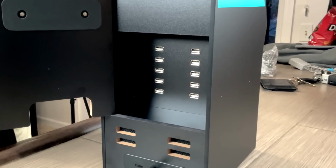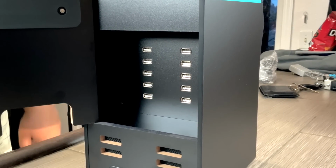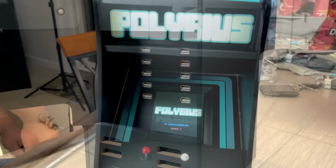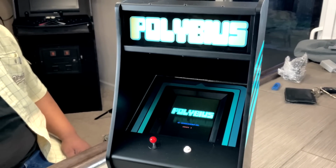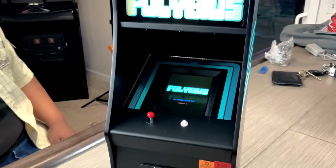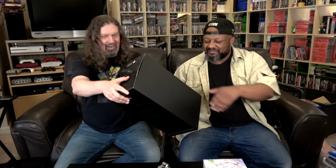I think it has over maybe 12 USB ports in there, so you can charge your other arcades. I still thought it was pretty cool. But when I bought this, I thought it was going to be the real game. I had no idea it was going to be a charging station. That's the thing about this, a lot of people are like, ooh, the game. Still, it would be really cool to have on your desk at work, charging your phone, your headphones, all that sort of stuff. That's pretty epic.